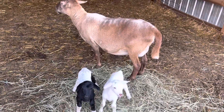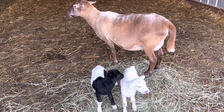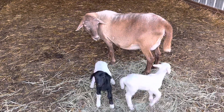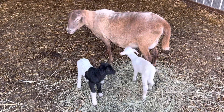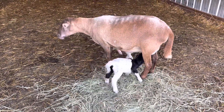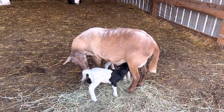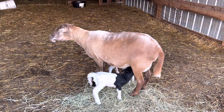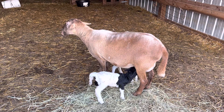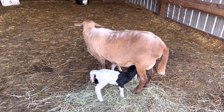Wanted to do a video and show you our newest lambs. This is Cappuccino — I call her Cappuccino just because she's the color of a cappuccino. She's got these beautiful twin lambs and Cappuccino is doing a great job as a mother. They're already nursing and wagging their tails, which is always a sign they're getting milk.